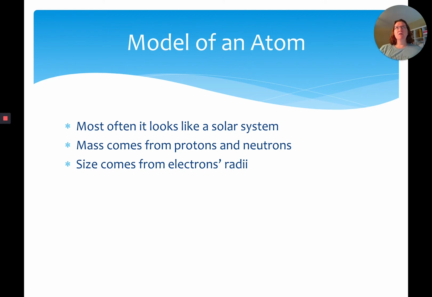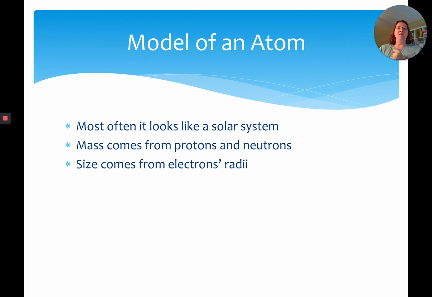The model of the atom that most people think about is the solar system, with our nucleus in the middle, and then we've got these rings around the atom that are where the electrons live. So just kind of go with that model. The thing that we kind of get trapped at, and we talked about it a little bit with the quantum mechanical model, is that when Rutherford proposed this kind of model, he was thinking two-dimensionally, like everything was flat.